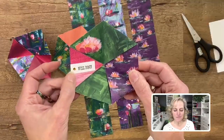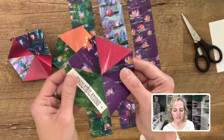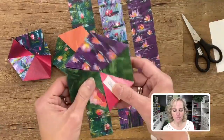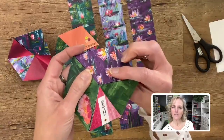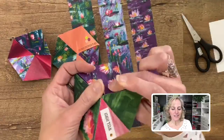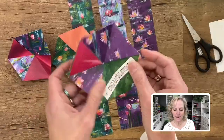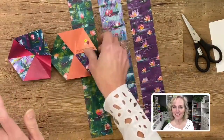And I used some holiday rhinestones, I believe they were. Yes, the holiday rhinestones. And the thing with the rhinestones is they do give a little bit of a lift to them. So in certain spots where they might come together, you can actually feel it. Like in this spot here, I have two rhinestones on top of each other accidentally. So it's pretty bulky, not too bulky because it's a pretty flat card, but just keep that in mind that if you're gonna be adding rhinestones or something like that, you want to make sure that they're not right on top of each other in a fold.